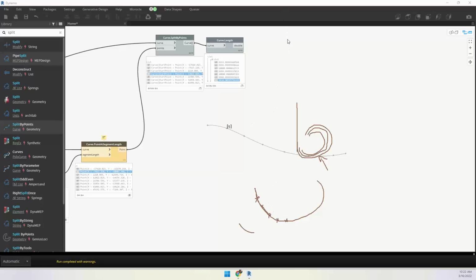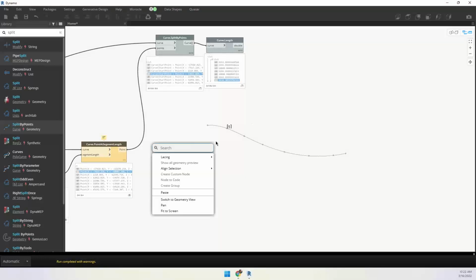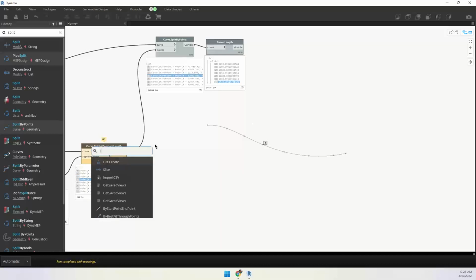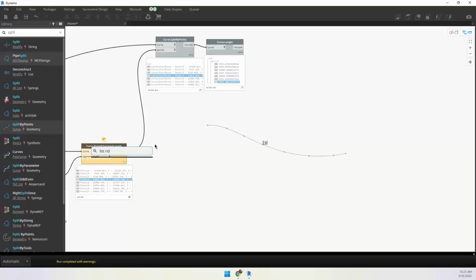Let me show you. I want this point and this point, and again I want to use the same point with the third point, and the third point with the fourth point. So what is that node? List.Rider... List.Re.